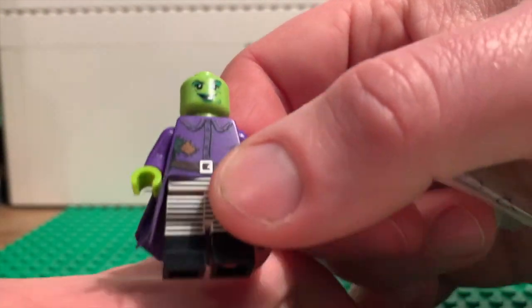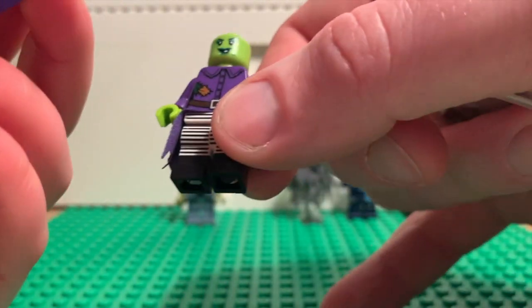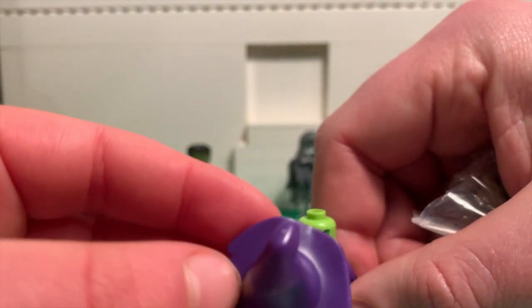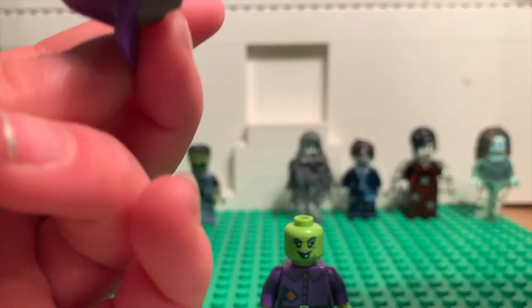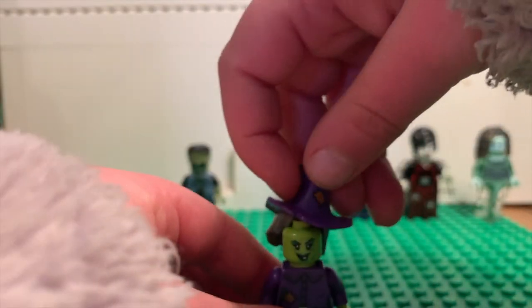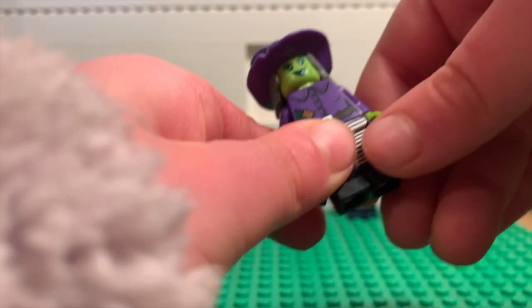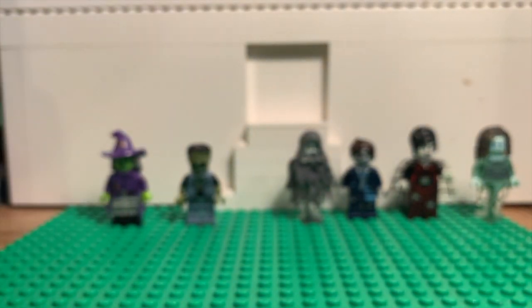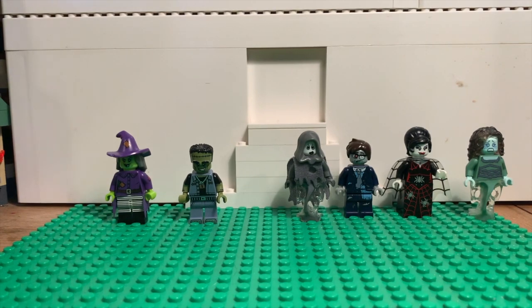Yes. Where can I see? Look at that hair printing. Right there. Look at that hair printing and look at those. There's no printing, it's just grey hair. And look at that. Let's put it next to Frankenstein.